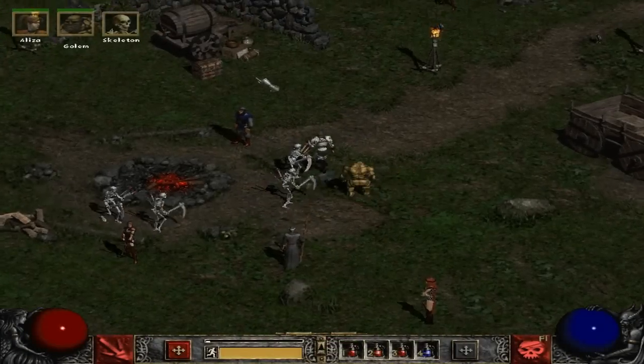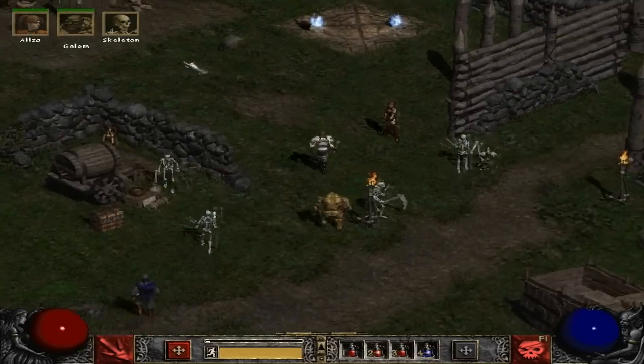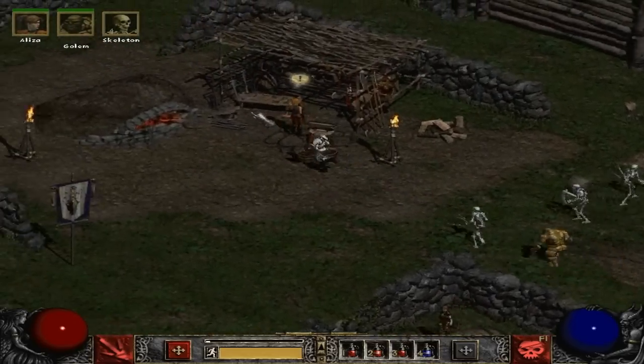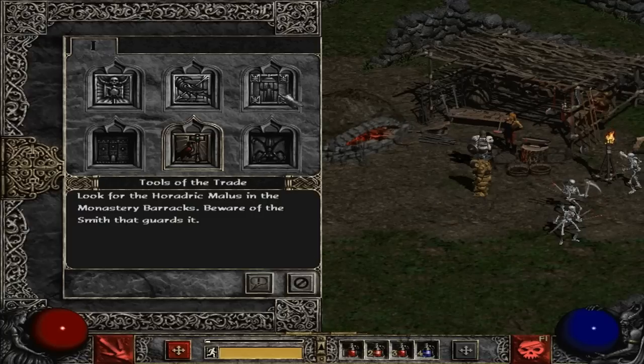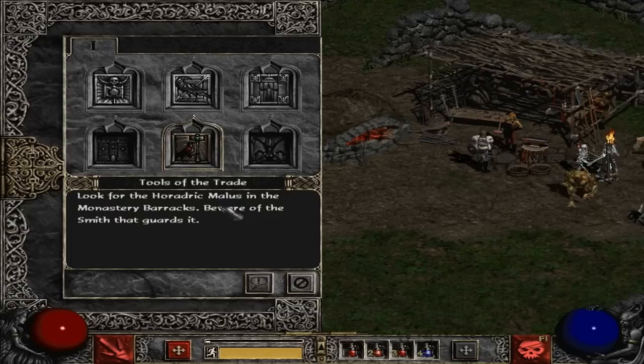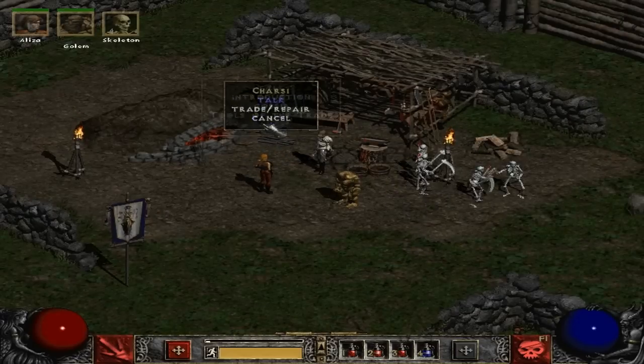So I'm back. Let's get this next episode done. I think this is episode 3 now, and we've just rescued Deckard Cain. Check the quest log, done that quest. Now we've just got something new from Charsi, where we need to get the Horadric Malus in the monastery barracks. Beware of the smith that guards it. Yeah, the smith's a pretty beastie guy.